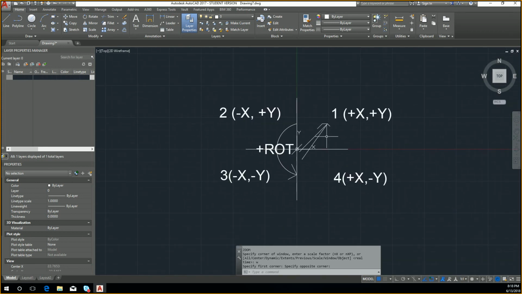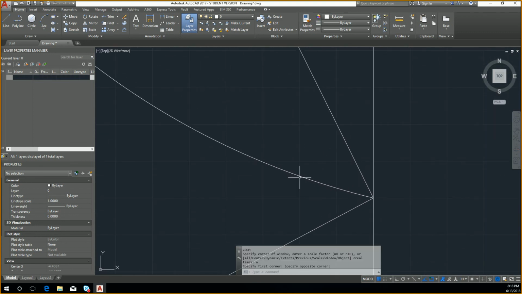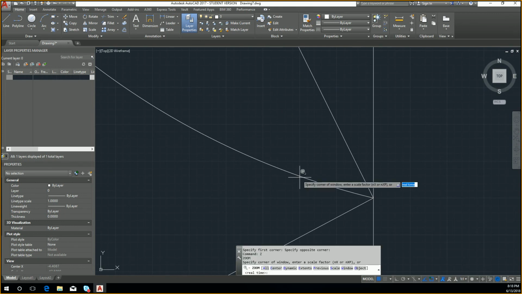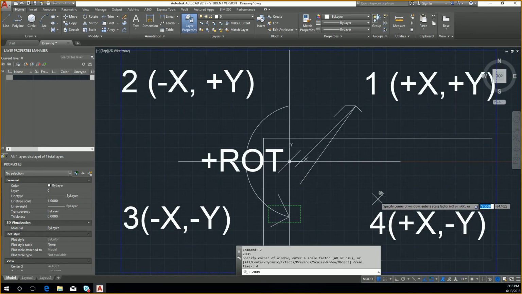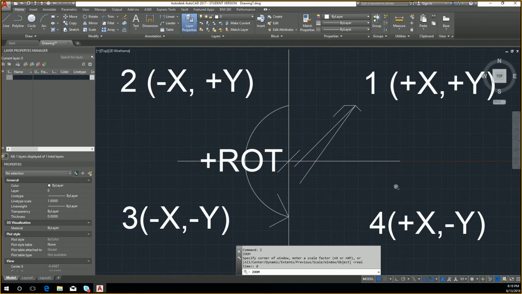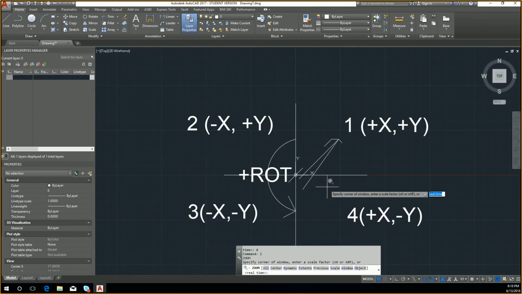Again, if I'm zoomed out, Z, W, I can choose the exact area I want to zoom into, and it zooms me right in. There's lots of other ones you can play around with.